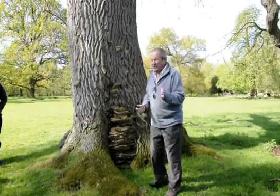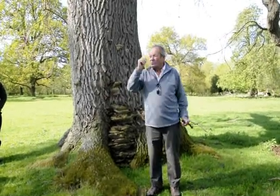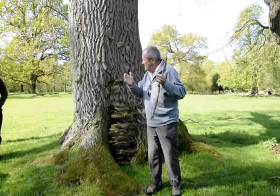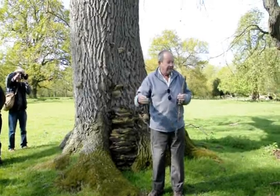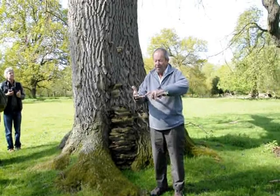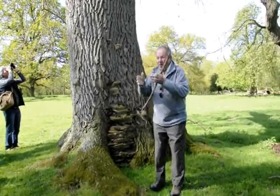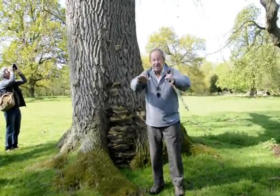That tree is just a column of millions and millions of fungi, either sleeping or active. Now, you can split trees into two: trees with heartwood, and trees with what we call ripewood. Heartwood — as the tree expands, some of the growth rings die annually, and you get a distinct growth ring which becomes heartwood. Heartwood trees are yew, sweet chestnut, and oak. All the rest come into the ripewood bracket, like beech. The inner rings die with age, but it's a phase — it phases in, it's not a regular pattern.